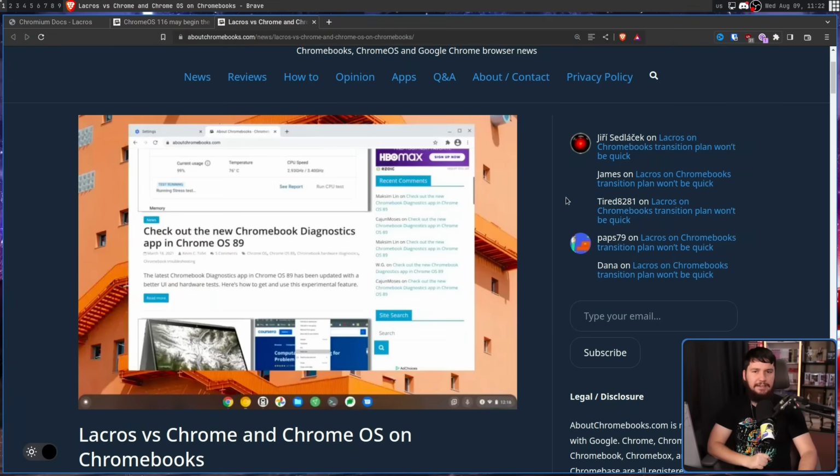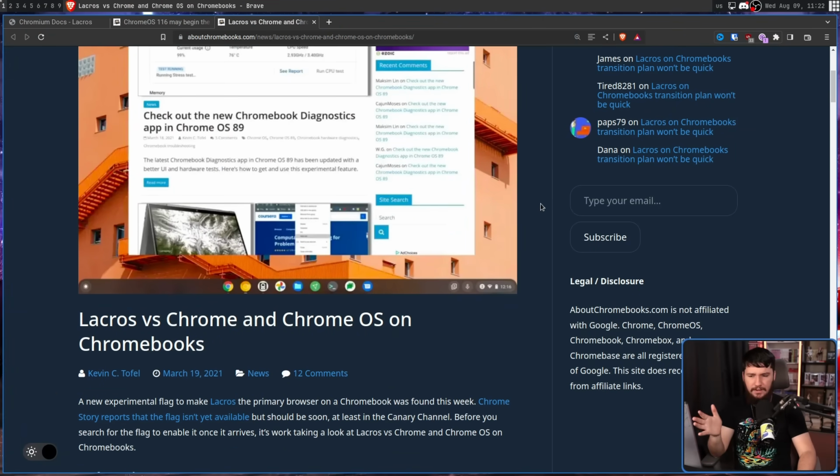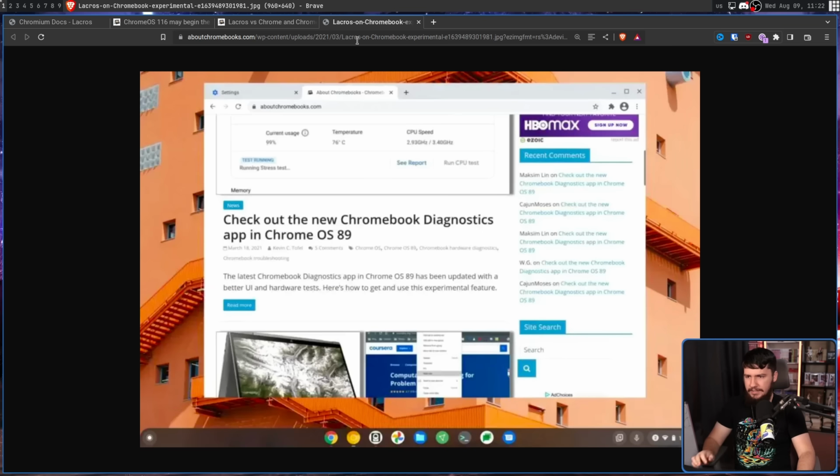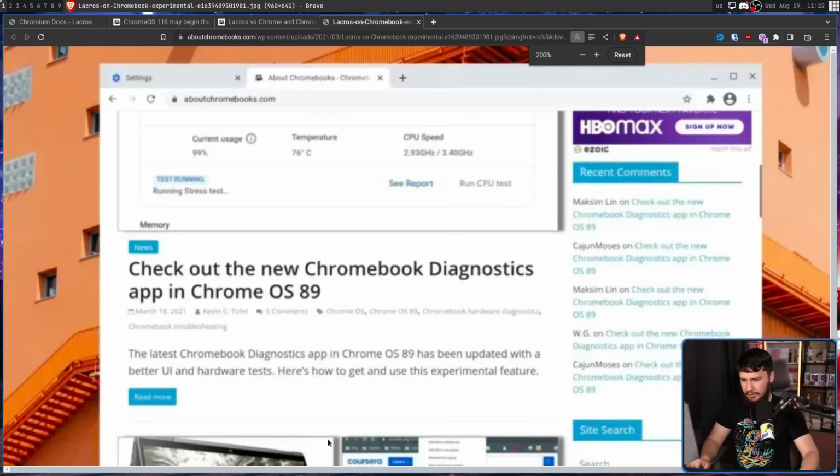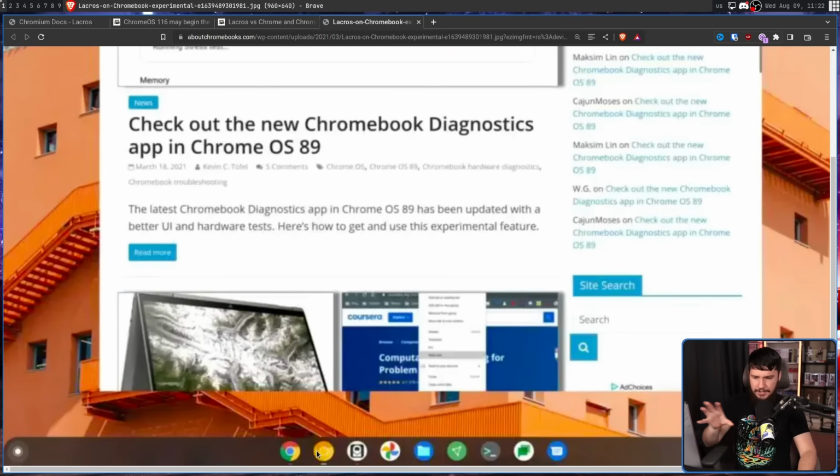Mind blown. Now, Lacrosse as an option on ChromeOS is certainly not new. It's been available for use since all the way back in 2021, as Kevin was showing in this blog post. But back at this time and prior to 116, if you had Lacrosse enabled, it wouldn't just be the only browser on your system. In this screenshot here, you can see there is both the regular Chrome looking logo down the bottom here, and also this yellow version.